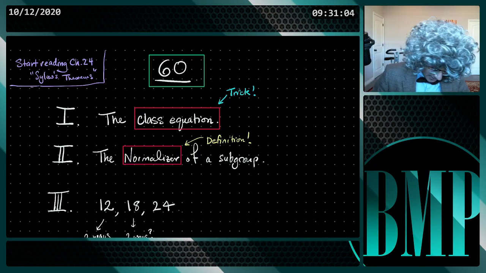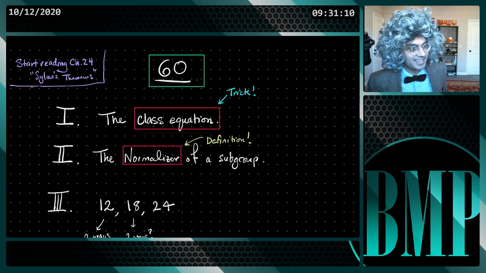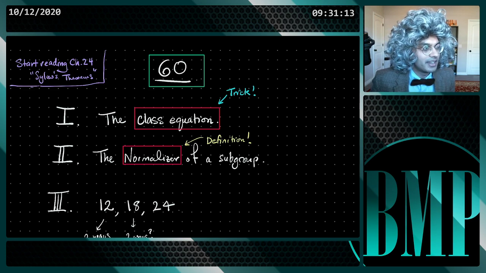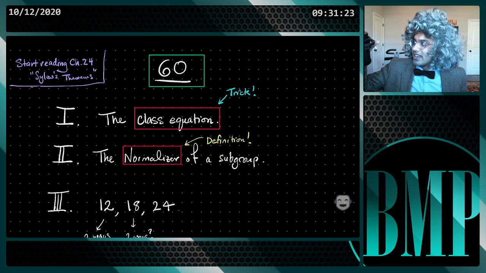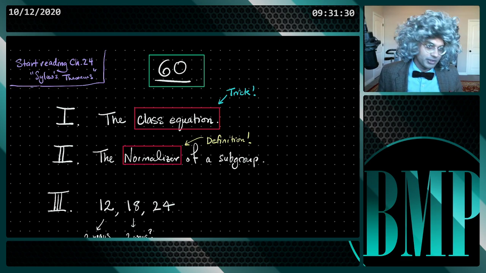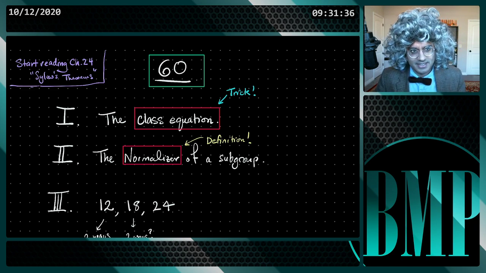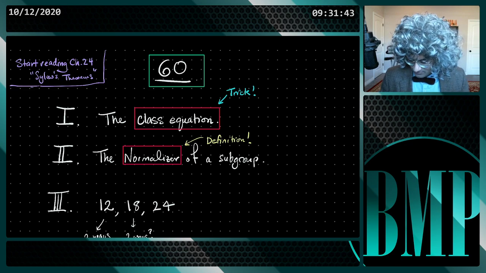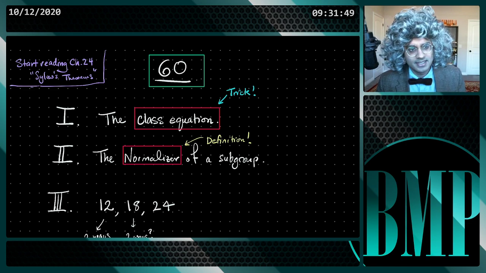Let's get started, folks. We've got a fun week. Students, pay attention. This week is either going to be a complete disaster for you, or it's going to be eye-opening. I don't know if every algebra class does this, to be honest. But what I'm going to do is go through the different orders of groups up until 60, and show you that you can always find a non-trivial normal subgroup, unless it's Z mod pZ, then you can't.